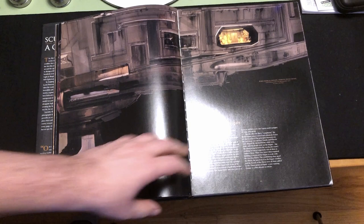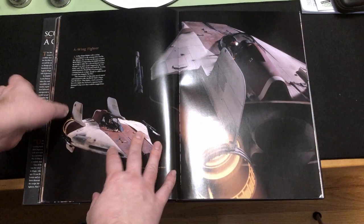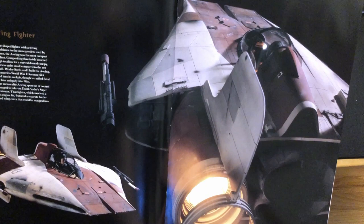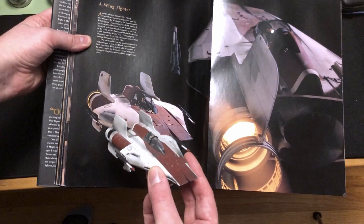Medical frigate — holy cow. I wish I would have had this when I was building my A-Wing model. I was working off of some other reference photos I had that were on my computer, but they were pretty small and I couldn't see the detail. I actually have my A-Wing model right here. I feel like I did all right.